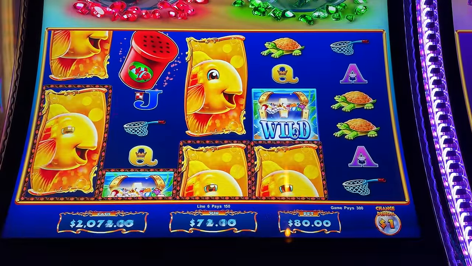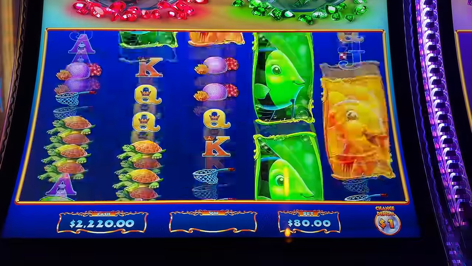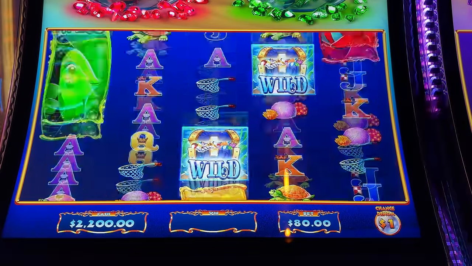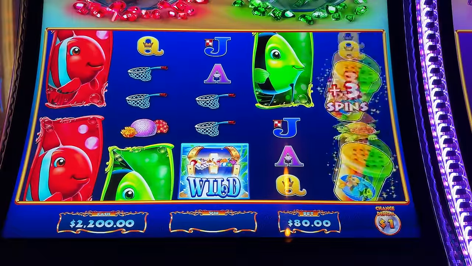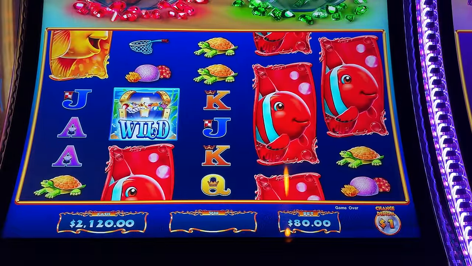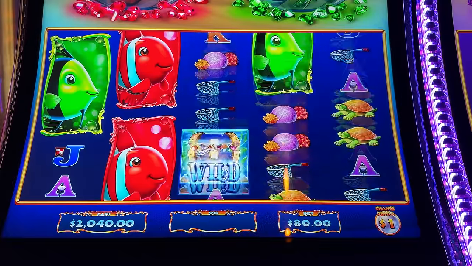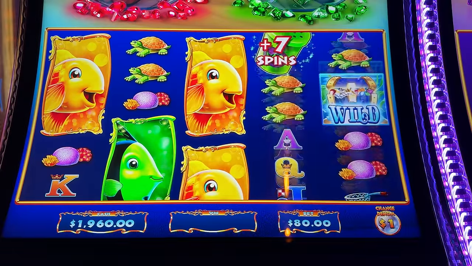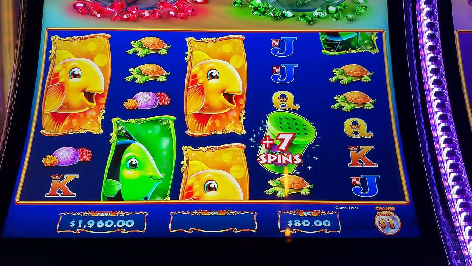There we go. That's a good one. 300. Better than what we've seen. Turtle. Seven spins.